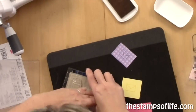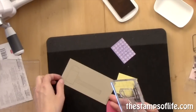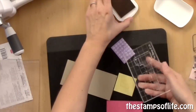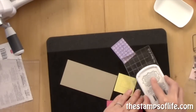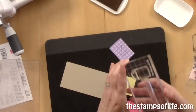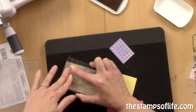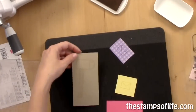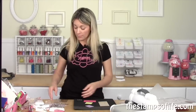So we're gonna stamp that and we're gonna check it. Of course, I am using my secret weapon underneath. That looks pretty good, but I'm gonna stamp it one more time on the back. With a brand new stamp set, you always wanna stamp once or twice on scratch paper. That kind of conditions it and makes it accept the ink a little bit better, so your other impressions will be a little better. That one's a little better, so we'll use that one. Cover our ink pad. Then we're gonna do some die cutting.